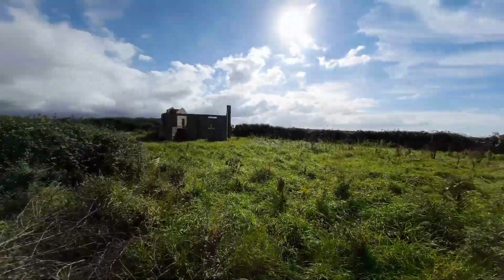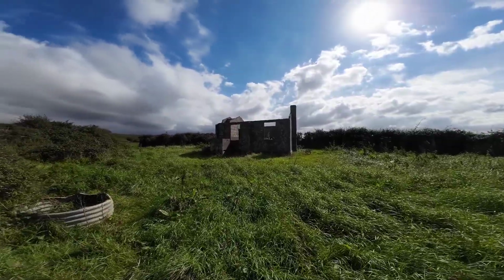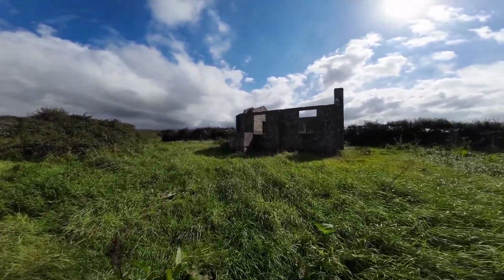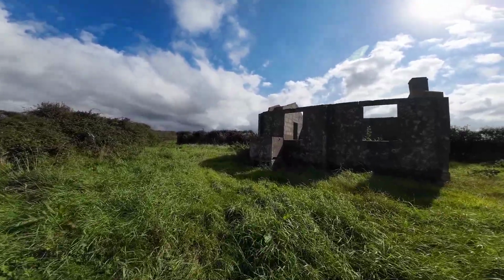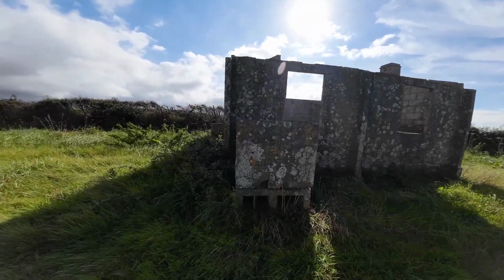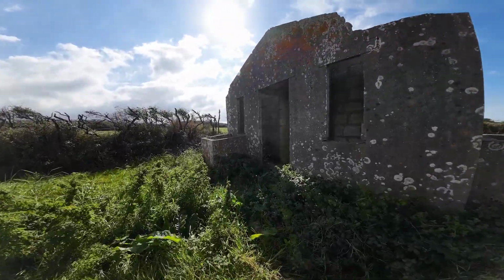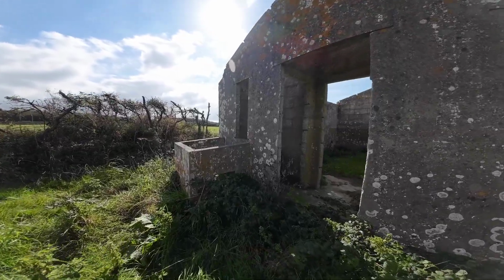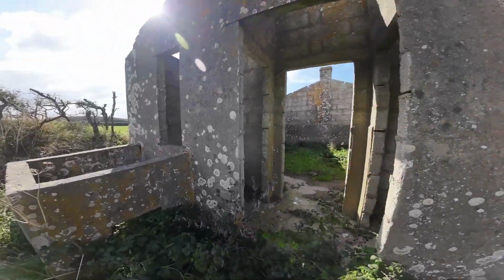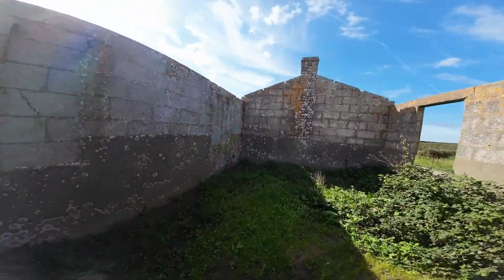Okay. Right, we're here. So this is the location, and I now believe that, like I said just a second ago, this is something to do with telephone communications. So you've got a water container there, and I do believe the other one is a coal bunker, and it would have been heated by a fire. So we've got to get in. I'm not sure if Adam's been to this one before, but he's definitely going to find out now about it. So we need to drop the kit here a minute.